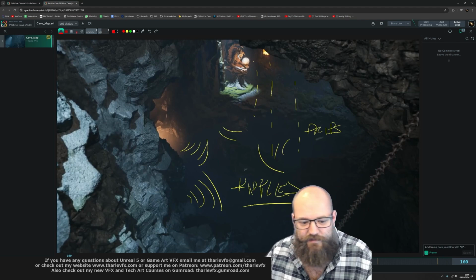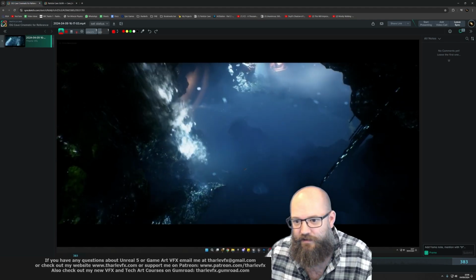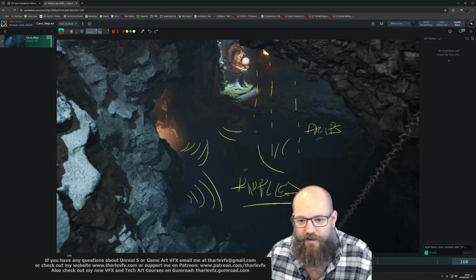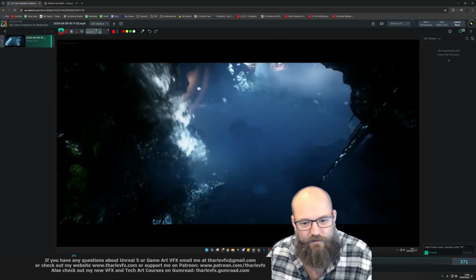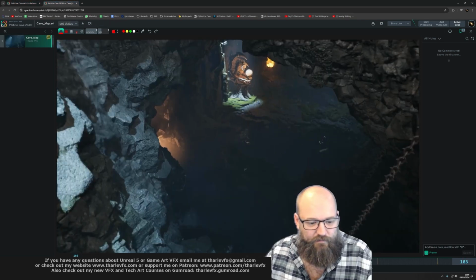A few more drips. Bringing this camera forward, there's definitely some drips coming down from the ceiling. I believe I made some drip particles, you can't really see them, they're a bit blurry, but definitely a bit more dripping down here to emphasize that. Again, a bit more with the ripples as well, seeing what's there in the floor. Moving on to the next shot.